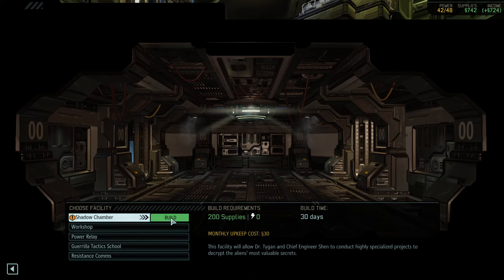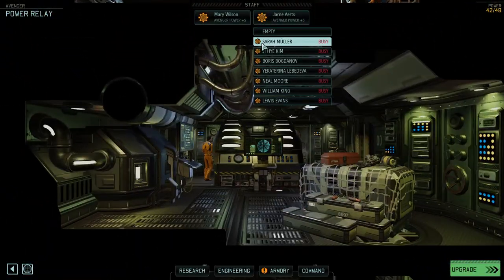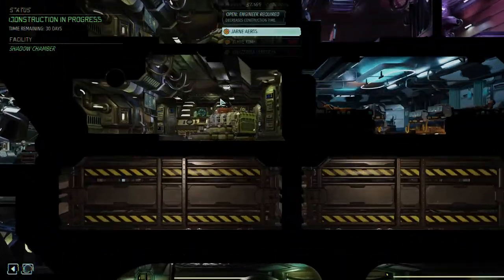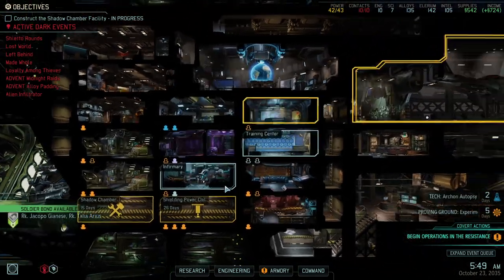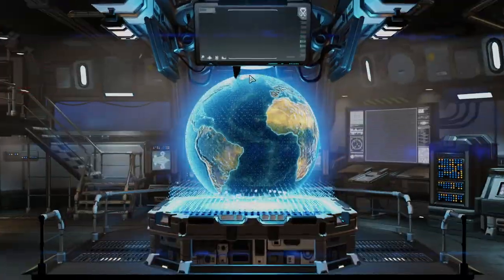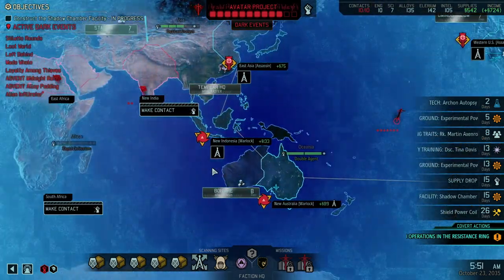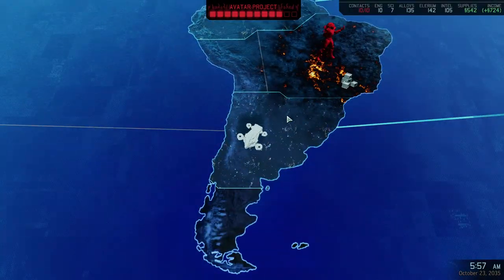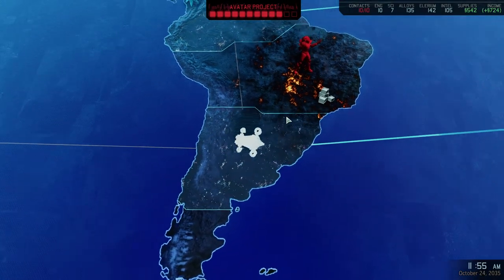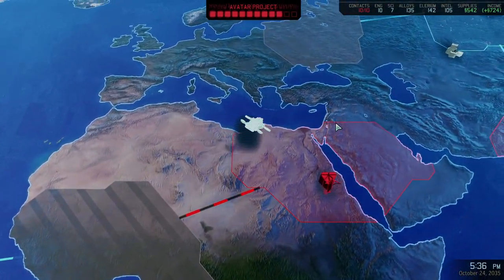And how about we're going with a Shadow Chamber? Zero energy here. That's not bad. Thanks to the coil, it's free. And let's take a look. So we got 102 intel, right? Right. Finishing the radio relay seems a good idea. And then making contact. That will also give us tactical analysis, and tactical analysis will give us the entire continent.